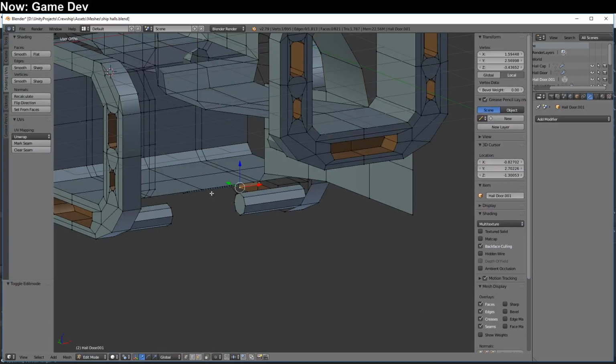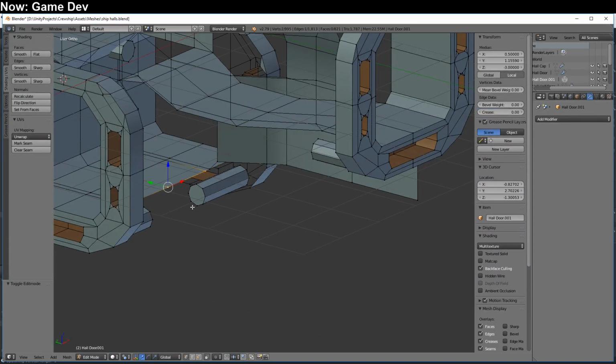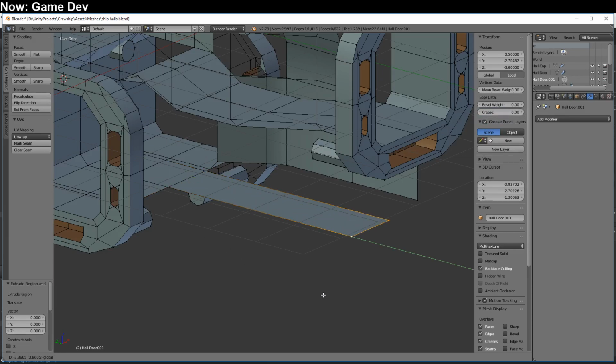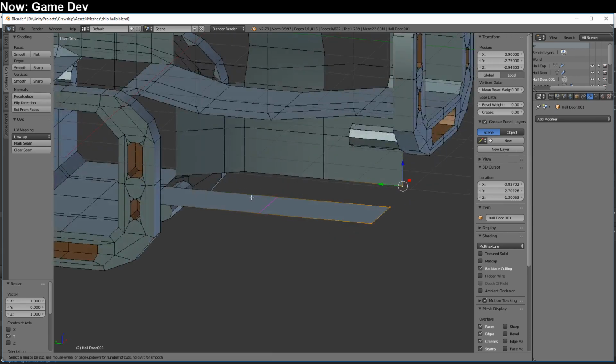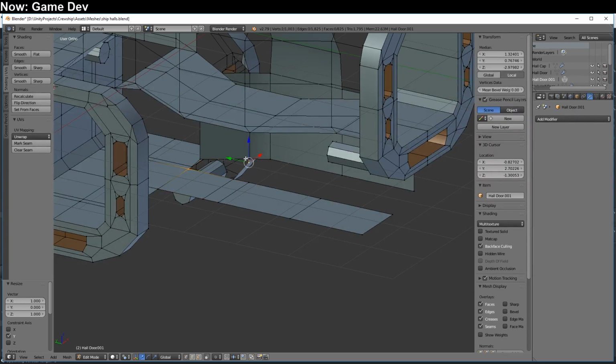And then we can bring this element out to give us a floor. And we'll cut. And we will just join these together.